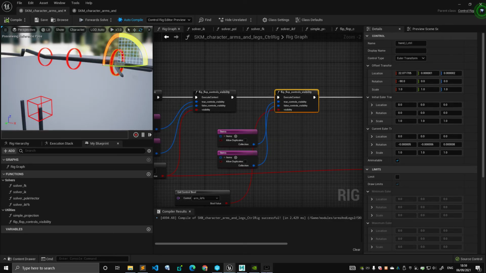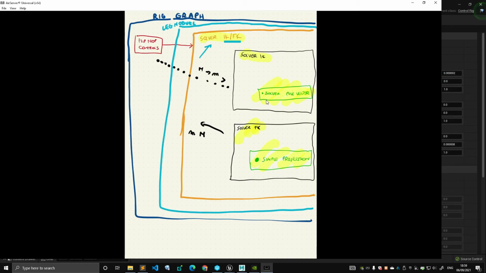So again, this is the main reason why encapsulating is a good thing, because I can use these functions on their own or within a much bigger context. And to maintain this is usually much better because you can reuse the code. You can more and more optimize this thing, and because this function has been used everywhere, you're actually multiplying your efforts and optimizing the code everywhere you have used that function. This is true not just for control rig. This is true for everything related to programming or visual programming.